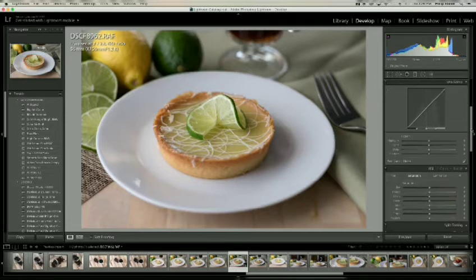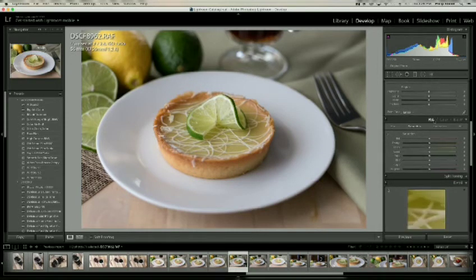Well, in Lightroom, what you can do is go down to this HSL color and black and white module down here. I can actually take this color picker right here, or go down to the green slider down here, but I'm going to use the color picker. Then I go over to my image, select the color that I want to affect, and click and drag up or down. Now, if I drag all the way down, you can see what happens. It takes away the color of just the greens and the yellows that I'm picking right now. But if I boost it, it really increases that green without increasing the yellows and the oranges of this tart.